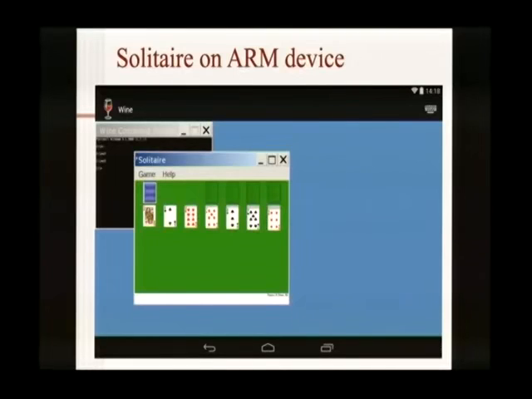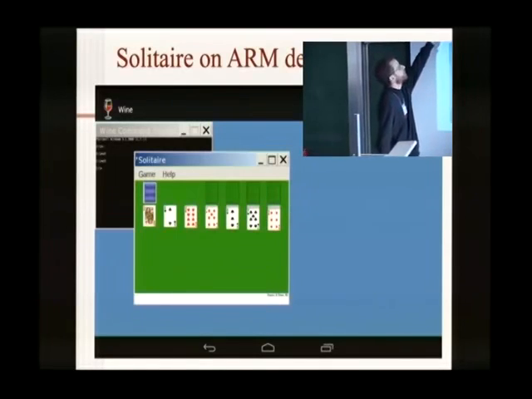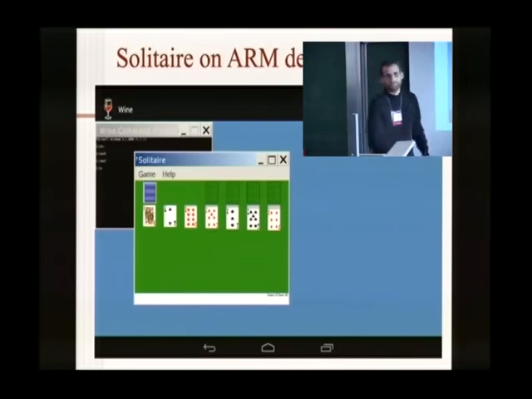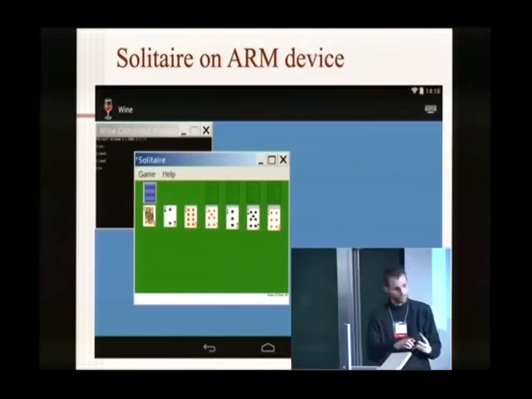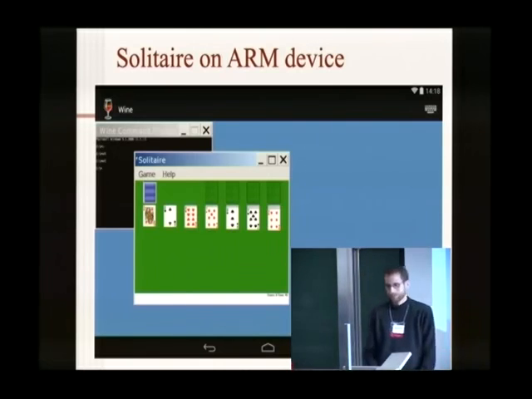This is an especially high DPI device. The difference is pretty obvious. Actually, you can read the text here because it's blown up. But on the device, it's actually pretty hard to read, even for me at this distance. Right. So that's what I'm hoping to do.